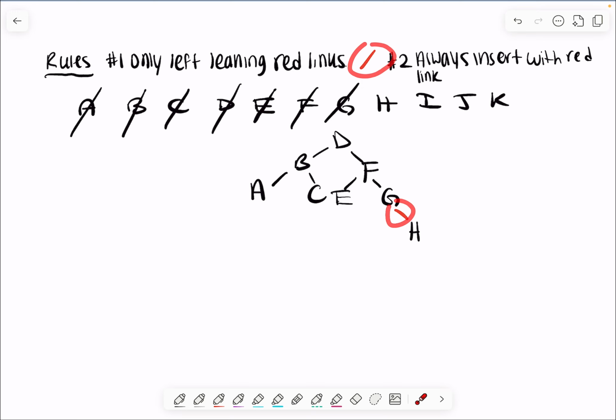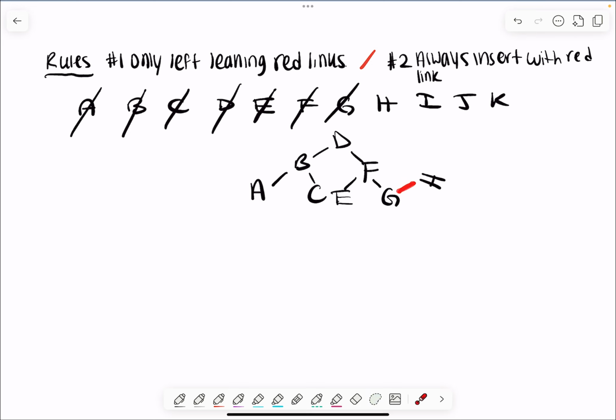I want this to get like this, so I would have to rotate it to the left so that it becomes like this. It's still connected to G, but it has to be connected to both of the keys it was connected to. So H would have to go this way. So it's really we're rotating to the left. Or in other words, you could just take the whole thing and rotate to the left.